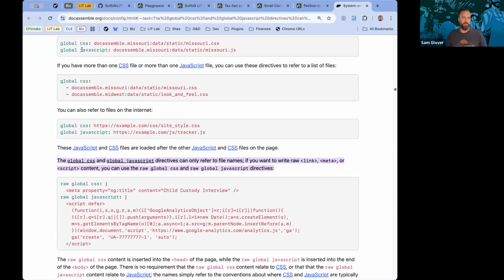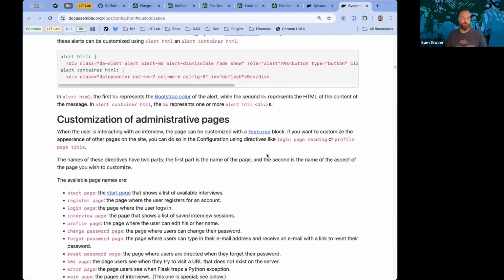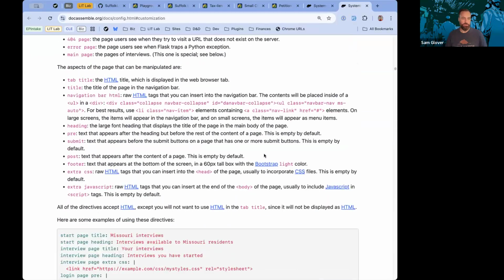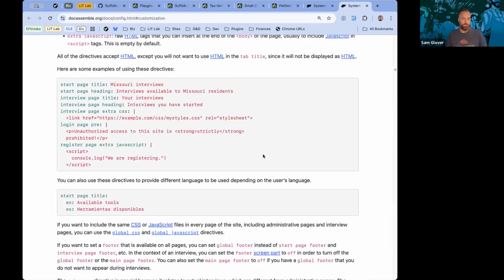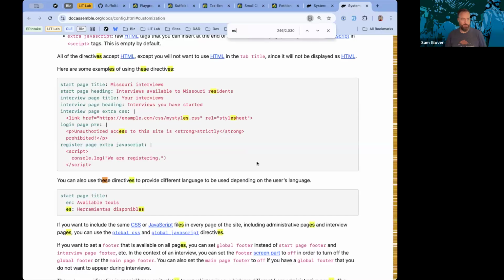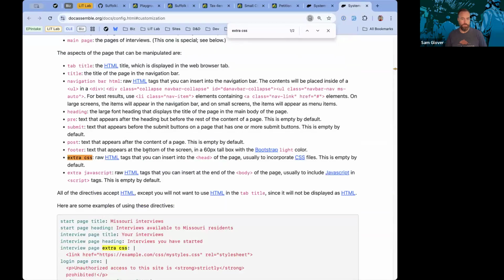So I'm sorry, not these. I think the extra CSS and extra JavaScript are other ways you can do it. So extra CSS and extra JavaScript are, I found when I was trying to do some things, there you go. Extra CSS and extra JavaScript are actually the exact same. It's just to help you organize it. They're basically just raw HTML that you can throw into your interview. So if you want to add extra things, like I wanted to load some external fonts, you can do that using those screens. There's probably a better way to do it, but that's one way I hacked it in there.